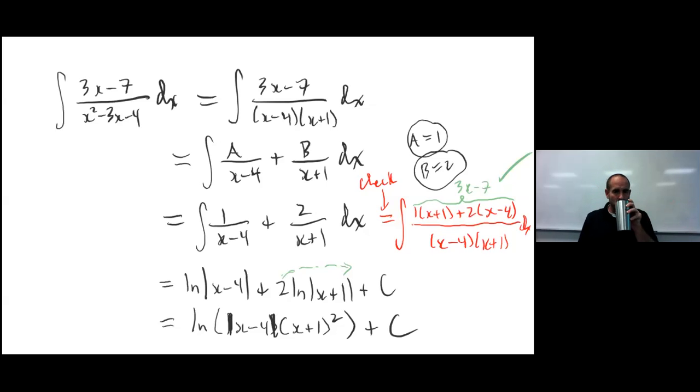Would it be all under 1 absolute value, or would it be the absolute value of x minus 4 times the absolute value of x plus 1? So in other words, when you combine the logs, do you keep them as separate absolute values? Well, yeah, if necessary. You could just combine them under 1 absolute value. The only reason I wrote it the way I did is because it's being squared. If it was raised to the 3rd power, for instance, then I'd have to start worrying about pluses and minuses, so I'd better keep the absolute values in that case. Make sense? But yeah, that would be fine. Other questions?